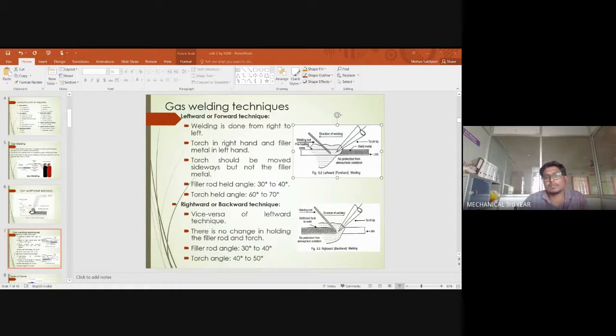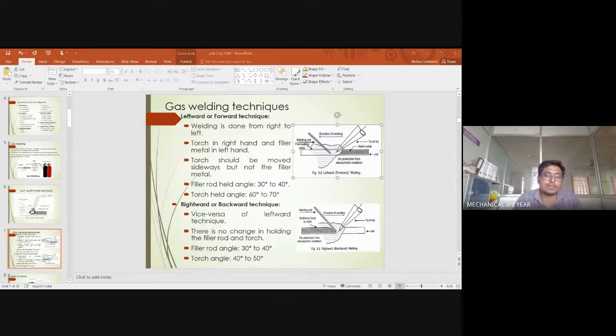If the flux is along with the filler metal, then the oxidation reaction cannot be completely eliminated. So the flux should be supplied with the help of separate means. Okay, can you understand? They say that if the flux coating is given to the electrode directly, there is a possibility of atmospheric interaction happening during your welding. So that has to be eliminated.